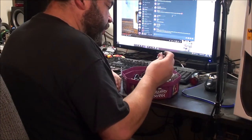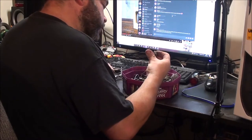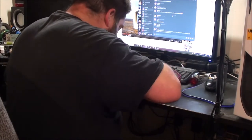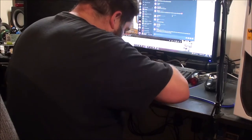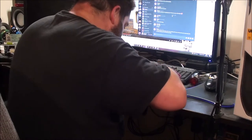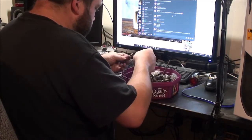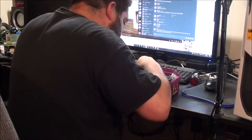I've got a bucket load of these old cable bridges. I think that's a Wineman. Yep, Wineman one. I've got various cable adjusters in here for all sorts of things. But naturally, the ones that I actually want are buried at the bottom. Not that one. Not that one. I'll just chuck bits all over the floor. There's another Wineman. Perhaps I should clean those up and put those on eBay as well. I doubt I'll ever use those.